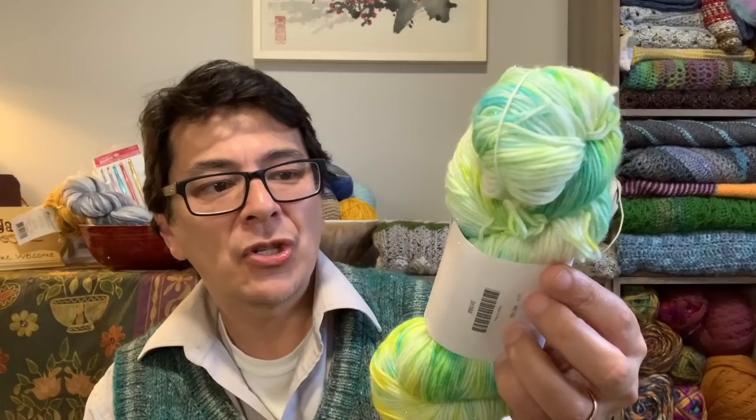Now, this is on the Stroll Glimmer. It's a fingering weight yarn. And in this, you get 100 grams, which gives me 462 yards. It is a number one or fine yarn, super fine yarn. And it's 70% fine superwash merino wool and 25% nylon with 5% Stellina. You can machine wash this and tumble dry on low.